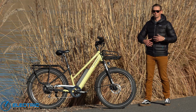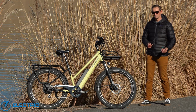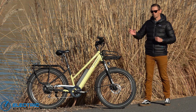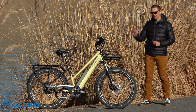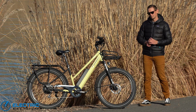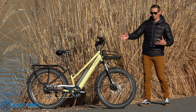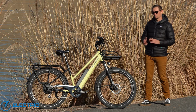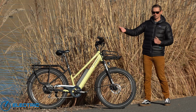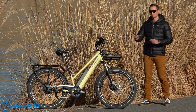Typically in PAS1, we're seeing mile per hour averages at about 11, 12, maybe 13 miles an hour on the higher end of the spectrum. The moral of the story is PAS1 typically doesn't give you very much energy at all. That's why we see these bikes going so far. This bike went much faster. On PAS1, our average was a little bit over 15 miles an hour, which is exceptionally quick for a bike that went that long, over 61 miles. And exceptionally quick for a bike on its lowest pedal assist level. We've never seen it. It's the quickest by a margin of a couple miles per hour. So really impressive range test result from this bike.